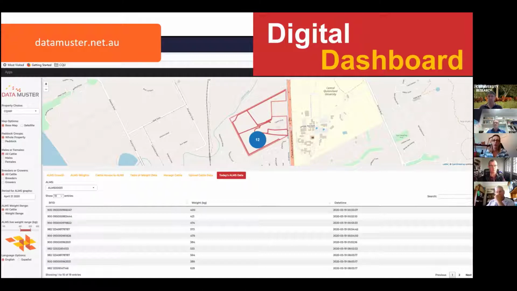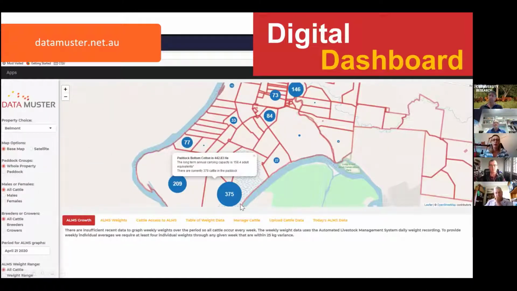The development of the dashboard has been very focused on user needs and wants. We have been working closely with users and responding to their feedback to provide a better product. Because of this, the dashboard is constantly changing and evolving. We have very recently updated the property maps to display the current stock numbers by paddock. And we are also introducing some long-term carrying capacity and stocking rate information to help with grazing management and record keeping. Both of these add-ons we wouldn't have necessarily thought of ourselves without input from users.